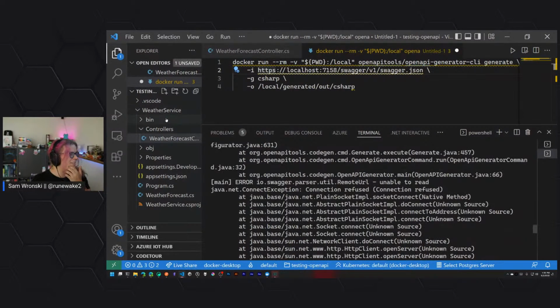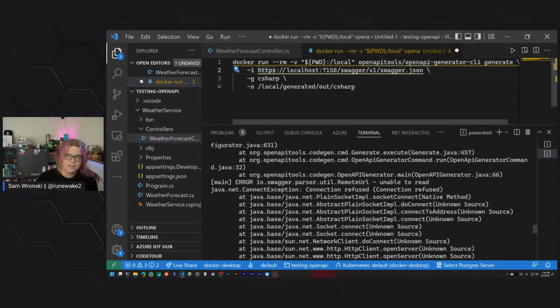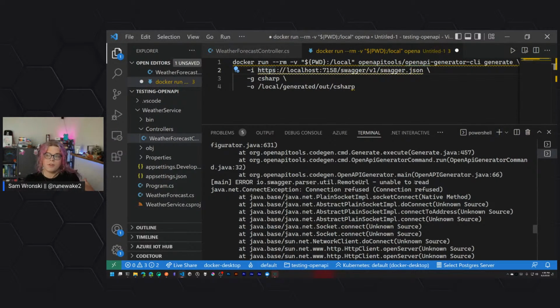But the important thing is that typically what this would do is output the generation of whatever you've created. So if you've built something cool and generated some API, this would give you a way to actually generate that into an SDK. The output from this that I'm expecting is going to be code. We would get a C# output, and then we'd be able to compile that into our SDK, and then provide that off to developers. The cool thing with that is that everything is centralized into what you're doing.